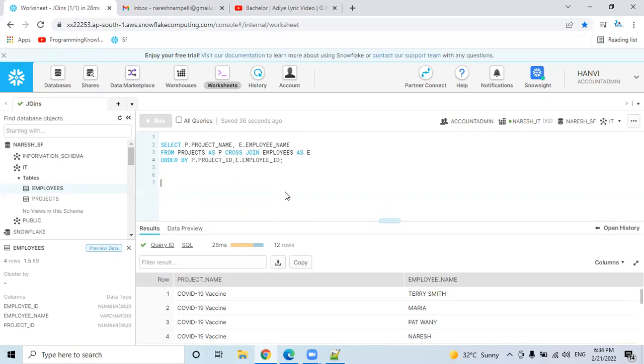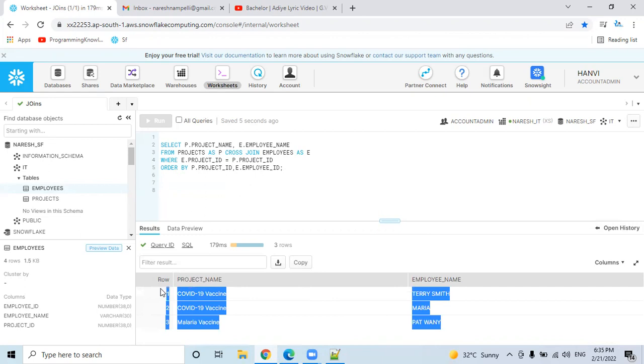And if you look at this query and compare it with the previous queries, we had written an ON condition, right? There is no ON clause here. But the output of the cross join can be made more useful by filtering in the WHERE clause. So you can write a WHERE clause: where v dot project underscore id is equal to p dot project underscore id. Let's execute. See, you got the unique values. If you wanted to keep employee id, then you can get the employee IDs as well.